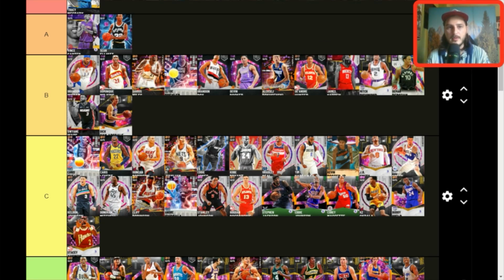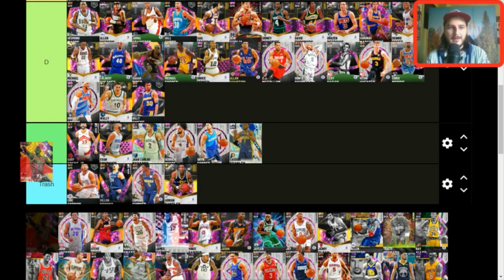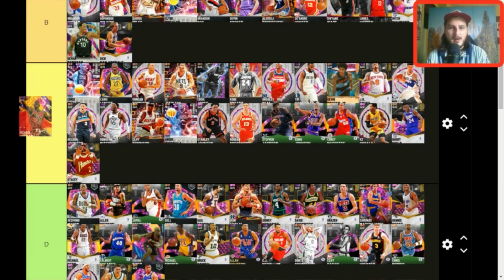He's still good. By the way, I will say Invincible Dwayne Wade is better than Mitch Richmond. I will change that. But yeah, he's James Harden. I mean, yeah, B tier. Makes sense. Dark Matter MJ.